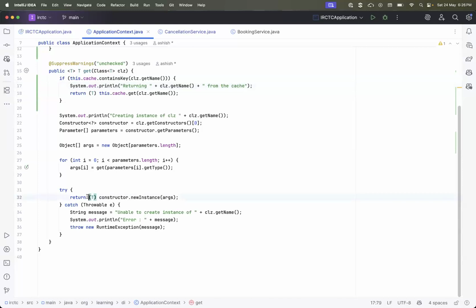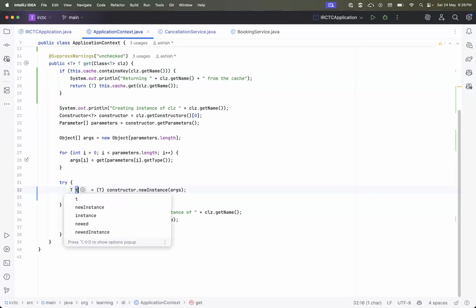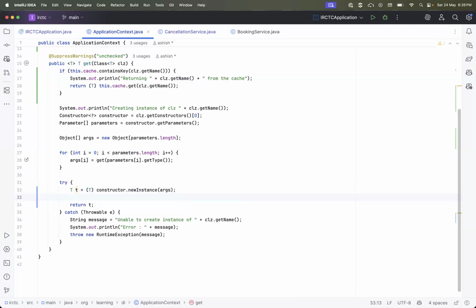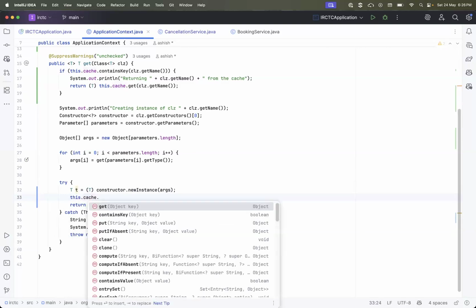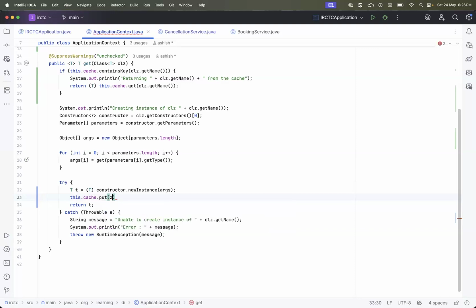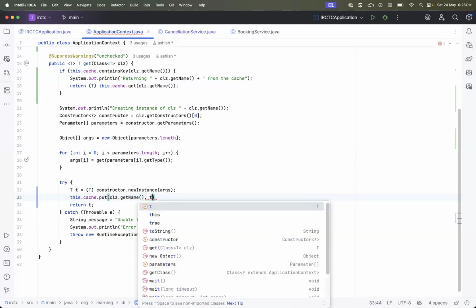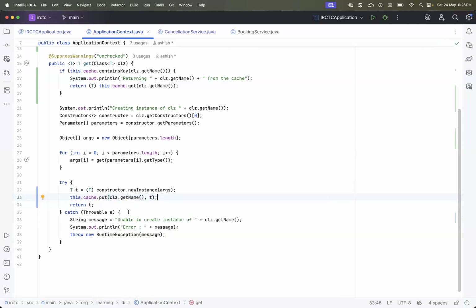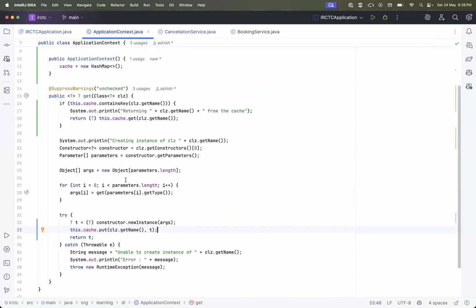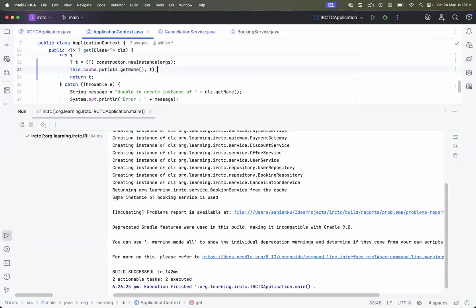So here, instead of returning directly, we will first put that into the cache. Add it in cache. Okay, cool. Now let's run this. You can see the same instance of booking service is used and returning booking service from the cache. So now instead of recreating it, we are using the cached object.